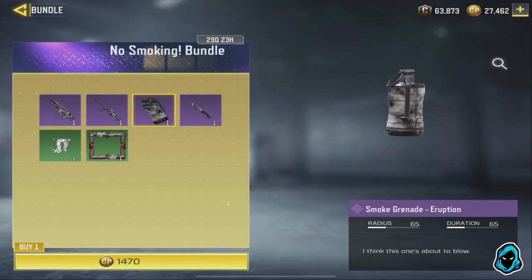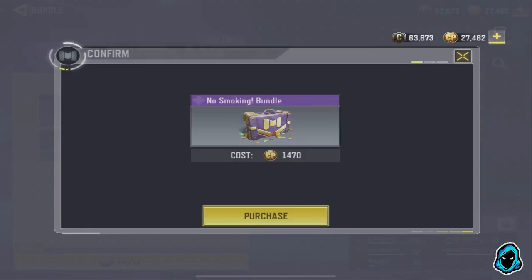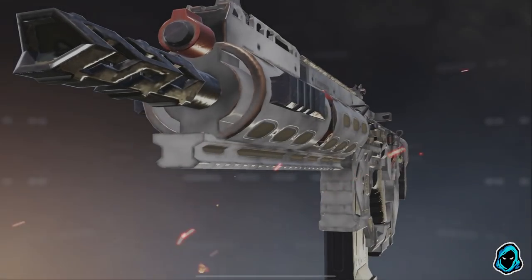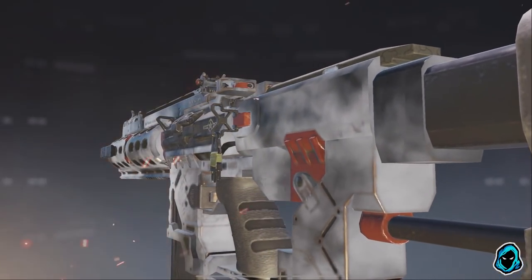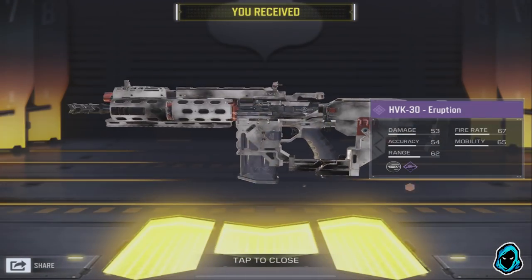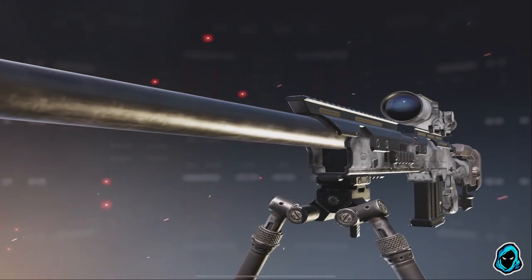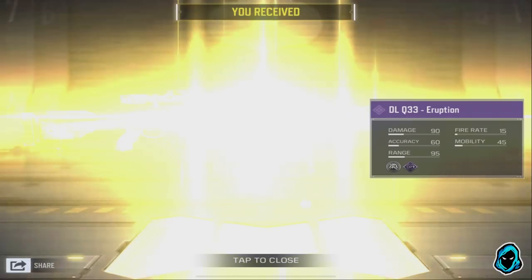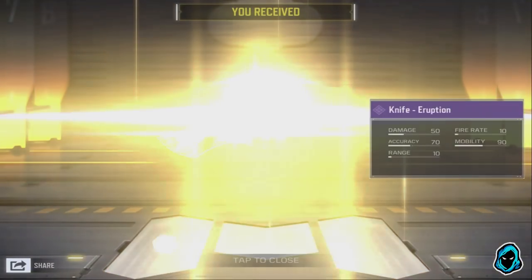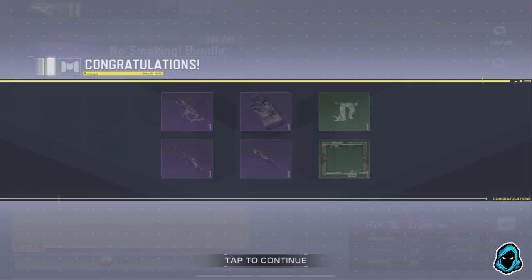And it has the DLQ eruption, the smoke grenade eruption, and the knife eruption. Yeah, we see a case, but we don't see it. I'm buying it, dude. I don't know why I see it, but I'm going to buy it. It's a case? I just got it. I got the HVK. Let's go. What? There's no crate for it. It just gives you, it's a bundle. Wait, let me check. There's like 10 bundles in the shop right now. All I see is crates. That's so weird, dude. I got the HVK and the DLQ.